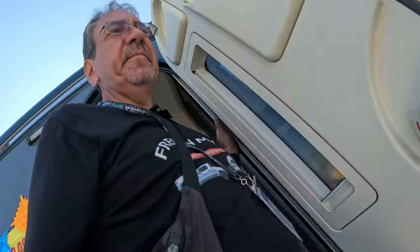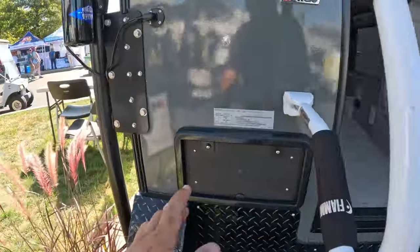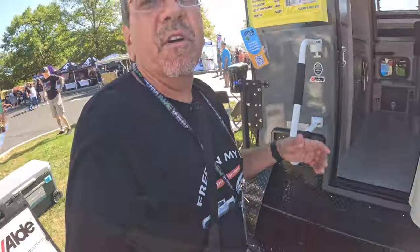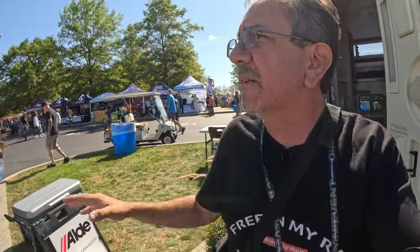I like the other one better, but this one is not bad. This one weighs 3,235 pounds. On all of these truck campers, you have to check your trucks — not the tow capacity, but the payload capacity is the one you have to be within. There's another one, but as you can see, the RV show at this time of day is swamped, so many people here. We're gonna continue.